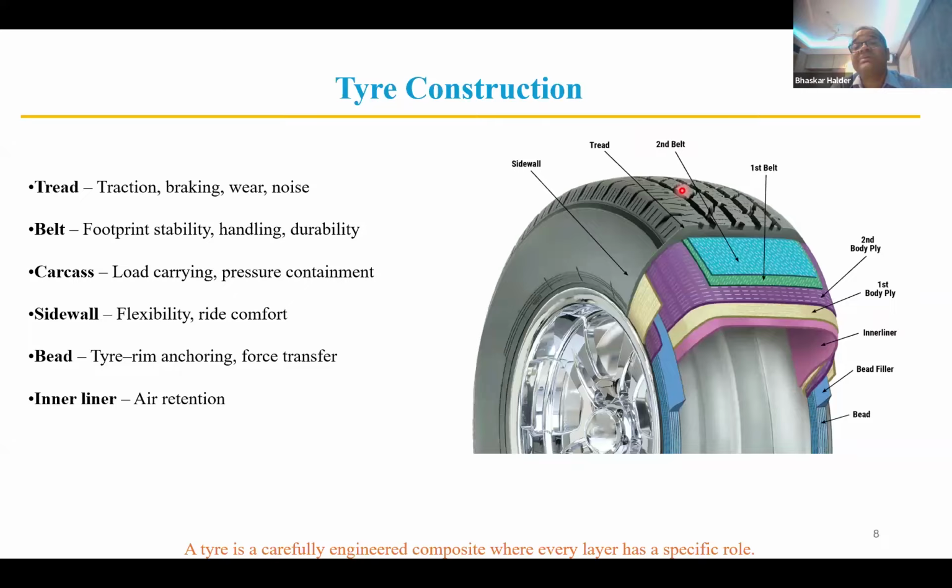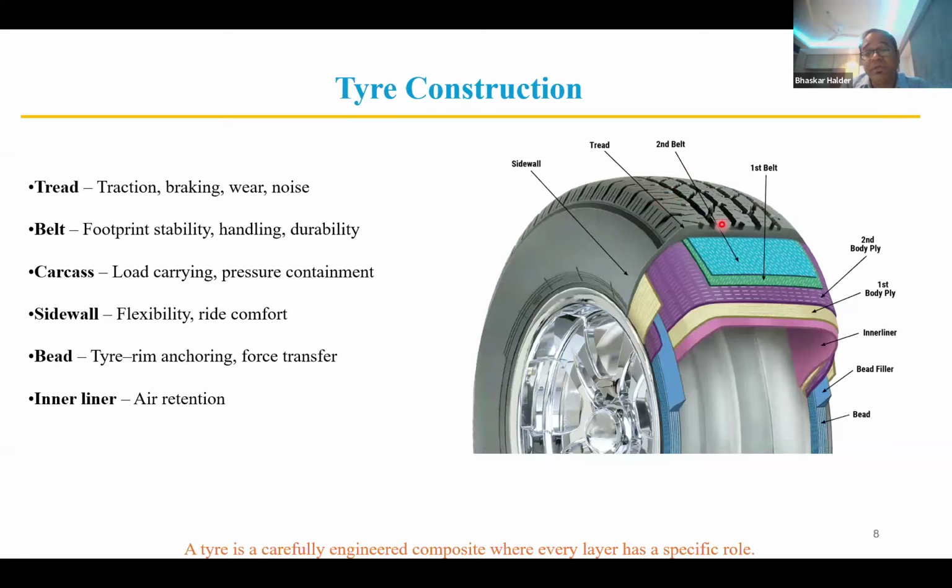So there are some chemicals we are giving to protect against ozone cracking and oxidation. The top portion of the tire, which is actually touching the ground, is called the tread, and it should have the traction property. It should have the wear resistance property. It should have the lower rolling resistance property. So while designing the tires, they have to keep these points in mind as per the tire applications.